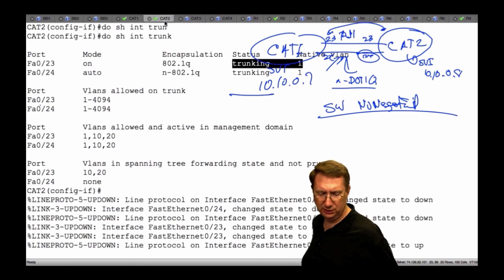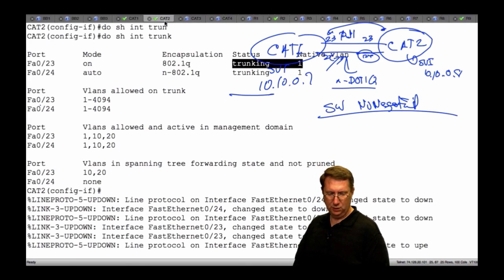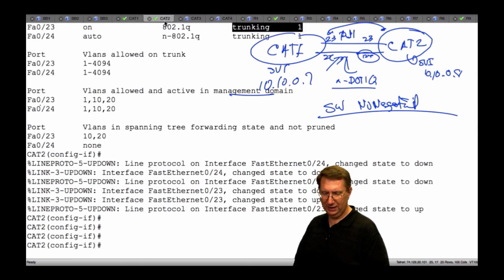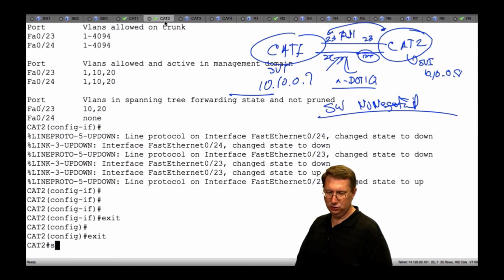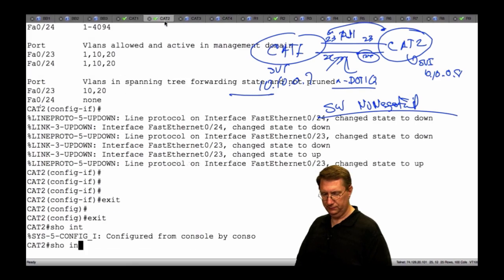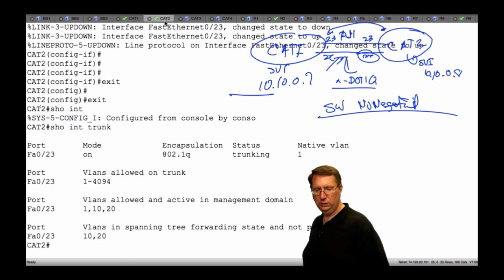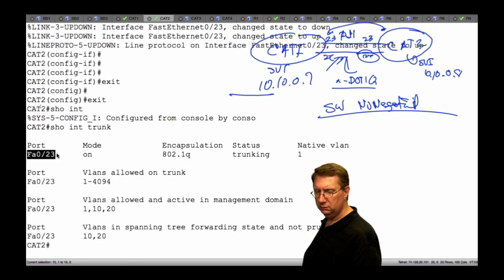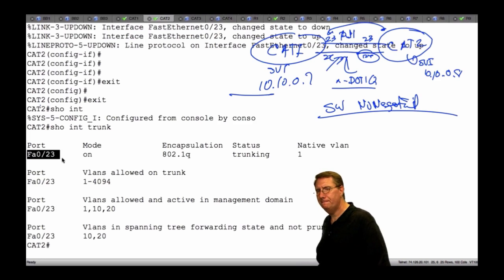Let's cut over to Cat 2 and see what's happening. Notice we didn't get any messages on this side. Exit. Exit. Show interface trunk. Well, here notice this says we're trunking. 23 is telling me we're trunking.